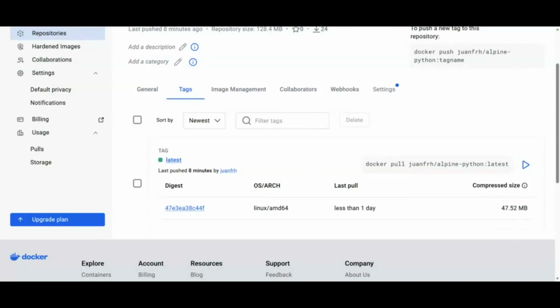The way to do it with the command line, I will stop sharing and share again.